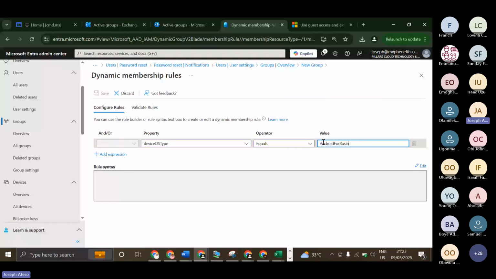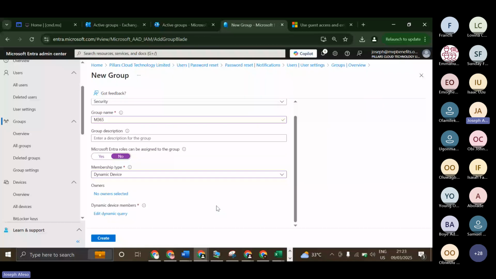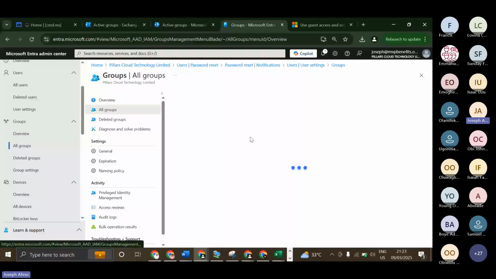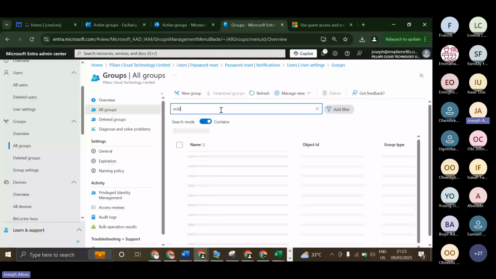So if I do this, of course, it's giving me this. So the next thing I want to do is save, right? But I will know even if it's not correct. So if I come to create, no problem. I just click on create. So from here, if I see this group, I call it M365, I guess that's the name I gave it. So I'm coming back to the group we just created. Let's just come back to all groups. Let me search for that group in the list of the groups I have. I hope that is a security group. This should be it.